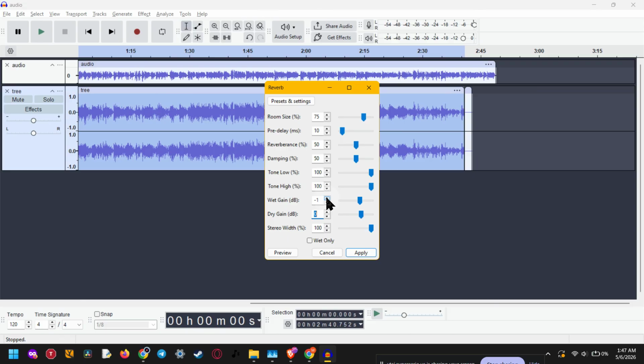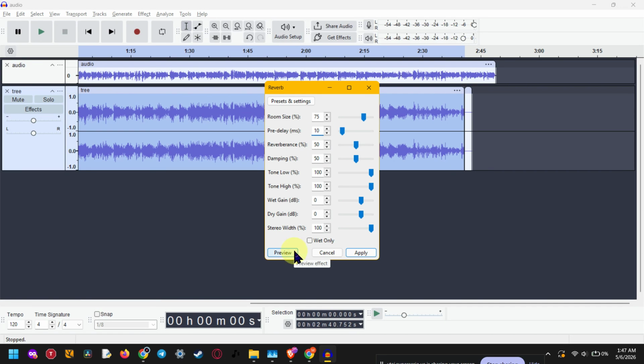That usually gives you a noticeable effect without drowning out the original audio. A good approach is to start with gentle settings, then slowly increase them until the effect sounds right. If you make the reverb too strong, your audio can become muddy and hard to understand. If you make it too subtle, you may not hear much difference at all. That is why previewing is so important.